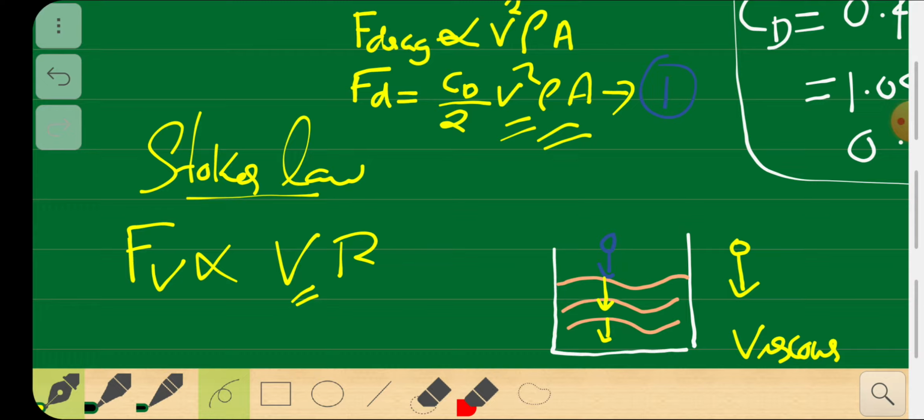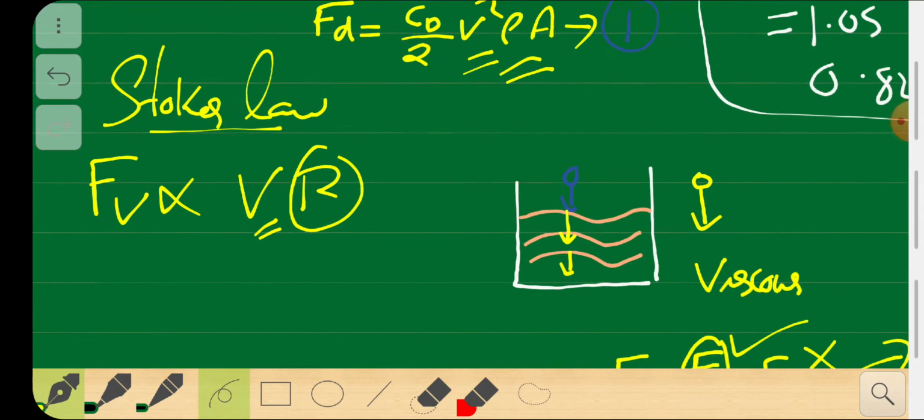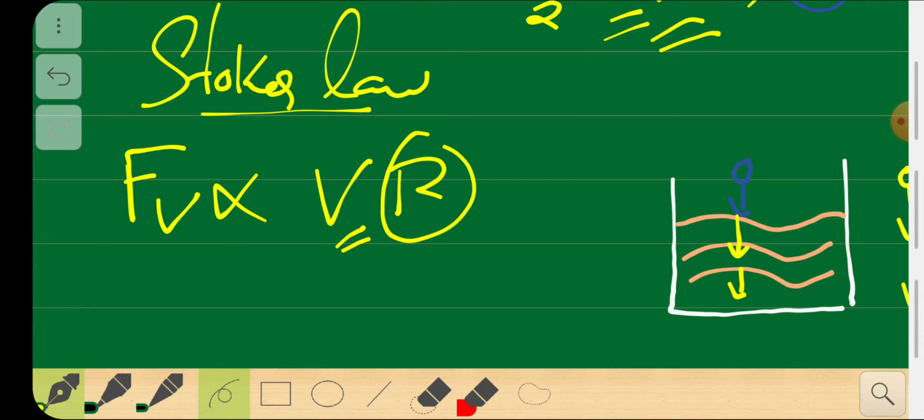That means it's closely related with the pressure, right? So density and area are there. Here we have the radius, so it's actually the surface area and all that. So how much friction it has, right? Viscosity is the friction that appears on a body that is moving under the influence of any force inside a liquid. So we have to introduce a constant here, right?